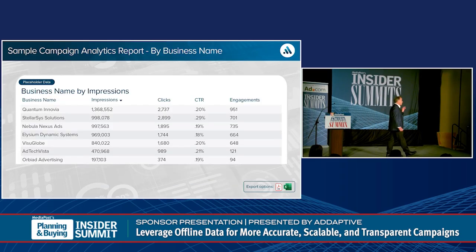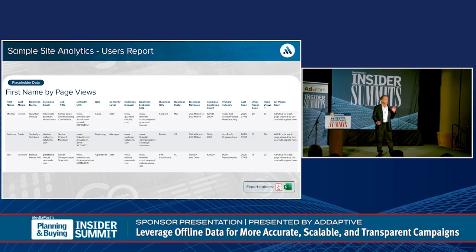We will even show you impressions, clicks, and conversions down to the company level. And we can even take this one step further and show you impressions, clicks, and conversions down to the individual level. If your current vendor cannot show you the same level of transparency in their reporting, that's because they are targeting cookies. They are not targeting the IP address using the offline data like we are. That is what makes AdDaptive different.